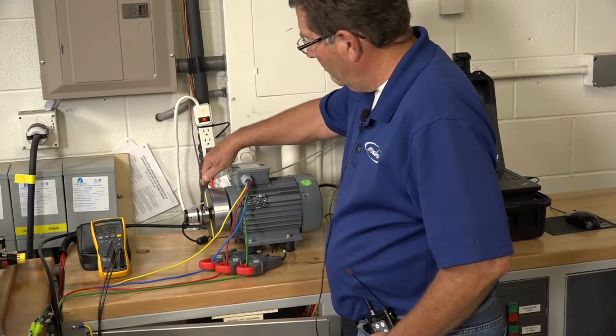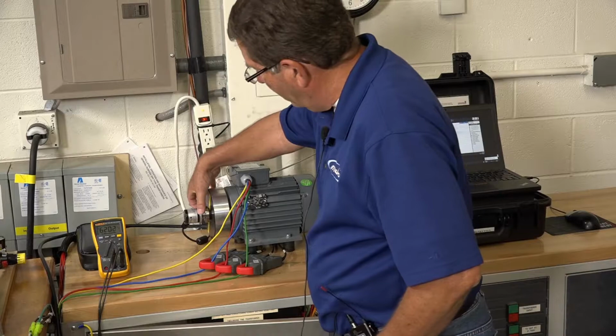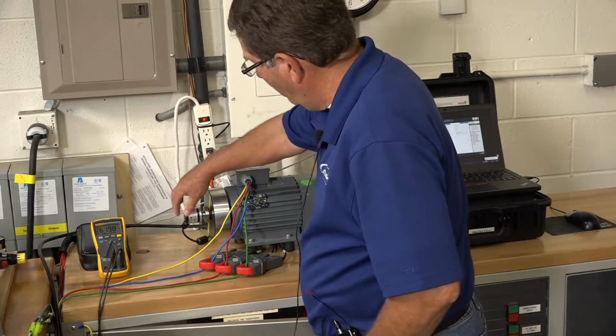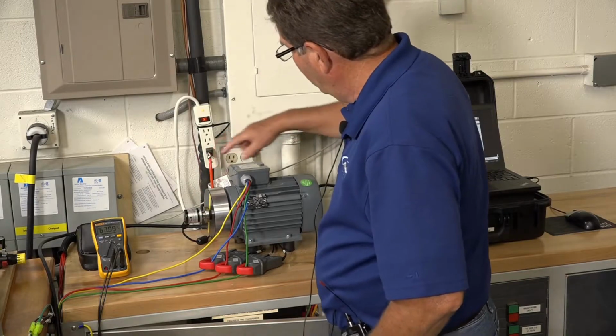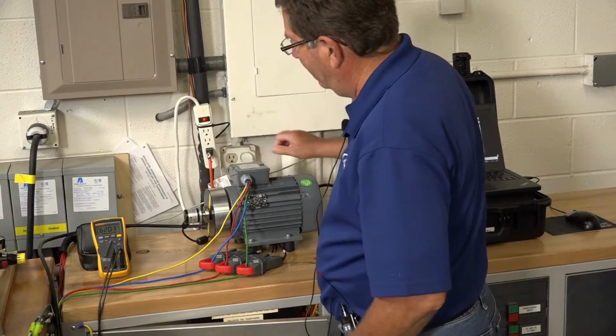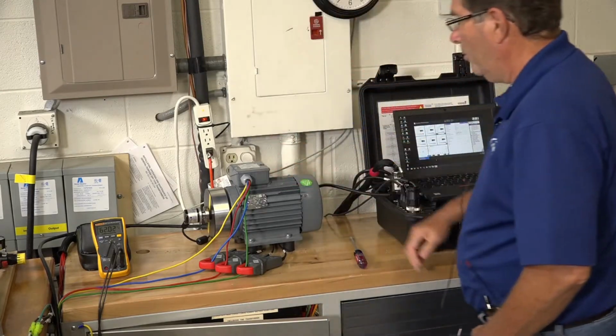The only reason we have this flywheel on here is just to have enough landing space for the magnet to attach, because the shaft on a motor this small is too small to attach it magnetically like that. Anyway, that's the motor and the setup.